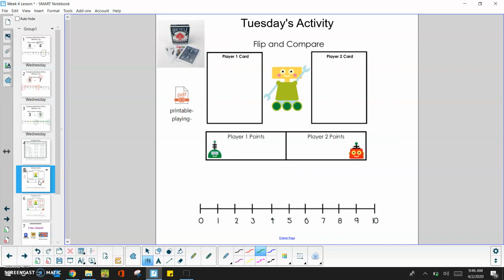For Tuesday this week, I figured we would play a fun little game. So I have this game, you use a deck of cards. I've also included, if you look on our blog, a set of printable playing cards. I was so excited to find this, that with a couple sheets of paper, you guys can print your own playing cards. So that way you don't have to go buy them.